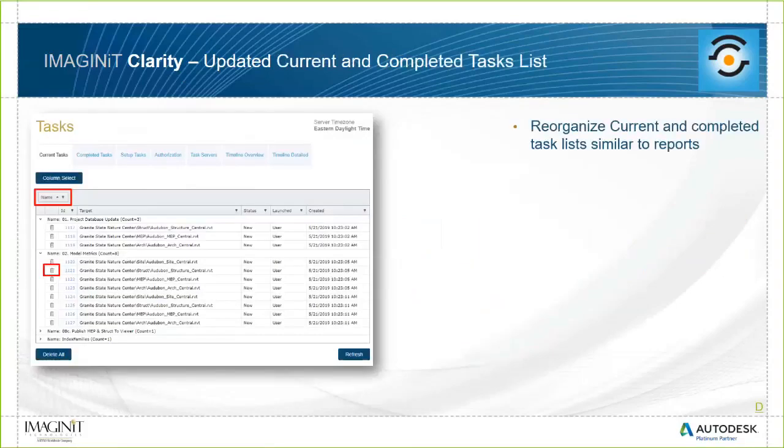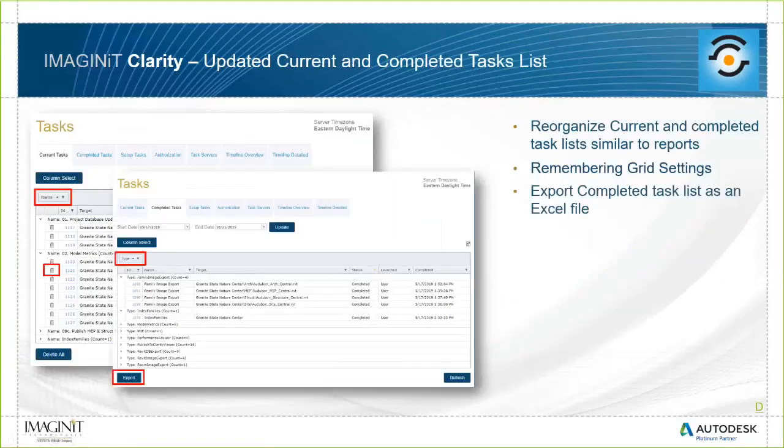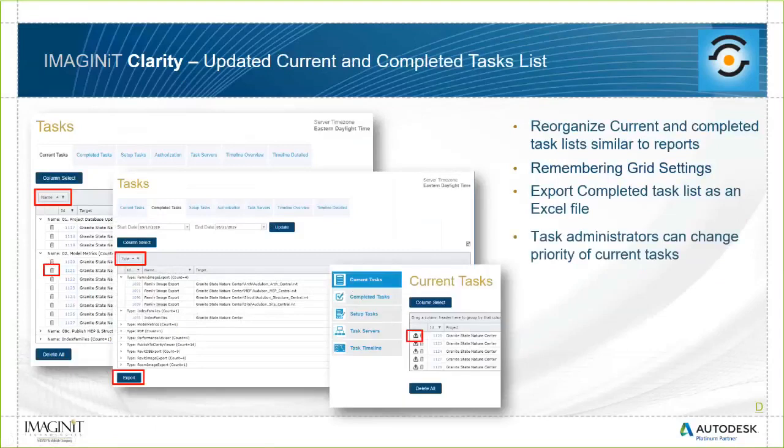Another part here about current tasks and tasks that are in progress is that we now have the ability to easily delete them. We can move the priority. A project coordinator, or I should say an administrator, has the ability to take projects here and change their priority. So if there are some running right now, they can use this arrow here to basically move projects up the list. Obviously, a task that's running is going to continue to run, but any task beyond that, the administrator can go in and reorder them into priority if they need to.